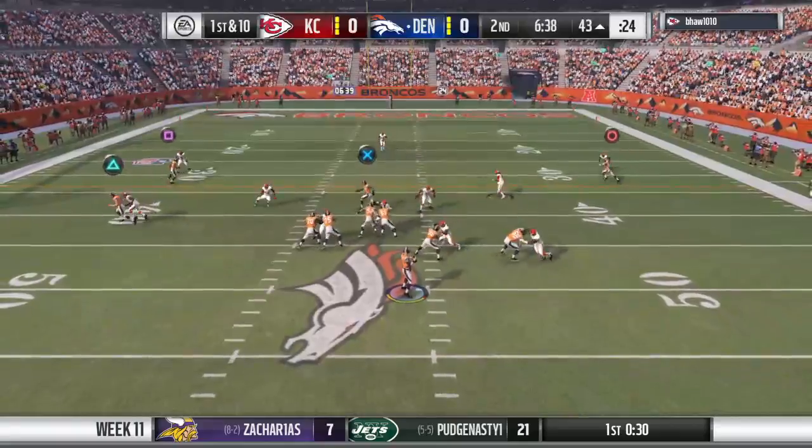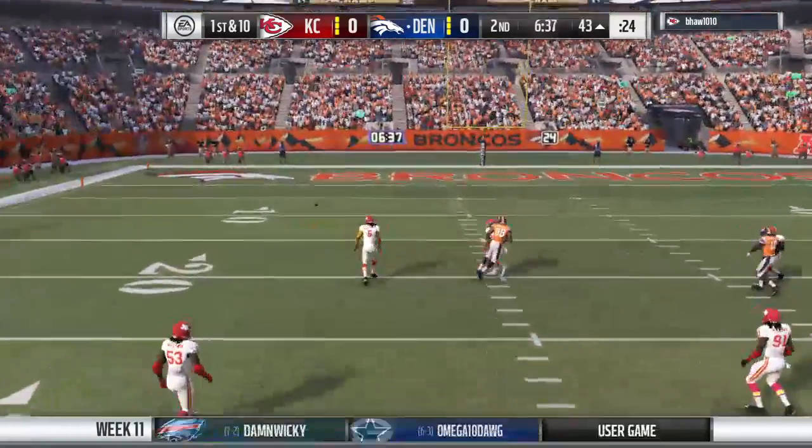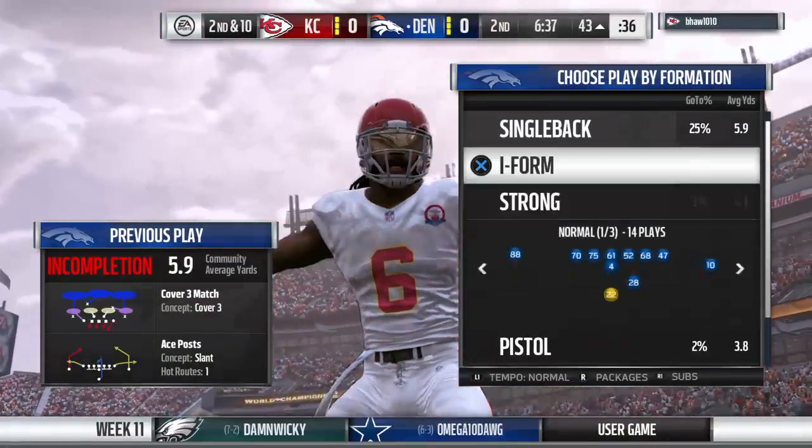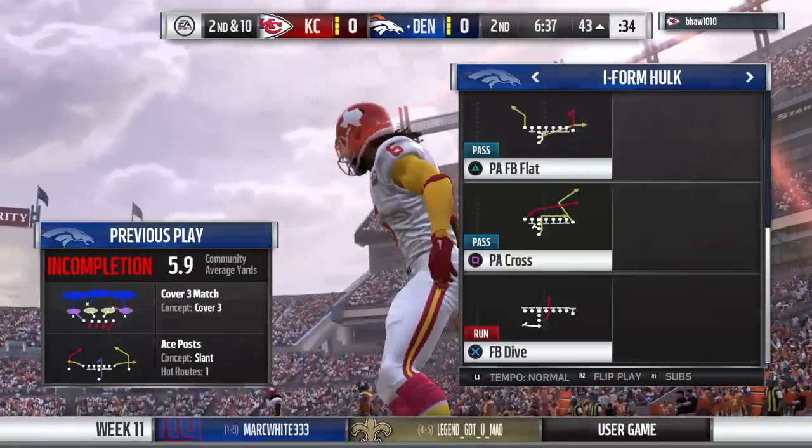Now Dalton with a 1st and 10. And his throw's going to be incomplete. Demaryius Thomas, the intended receiver, and that'll bring up 2nd down.